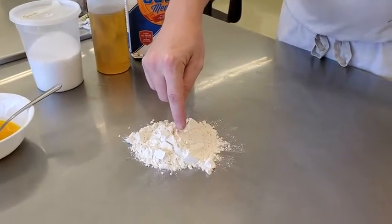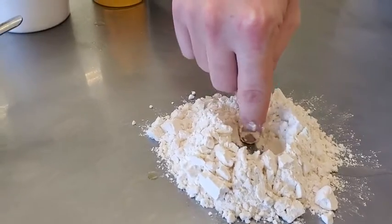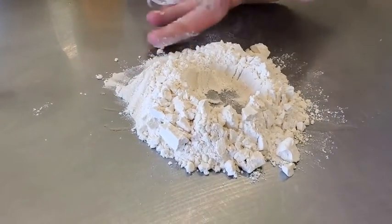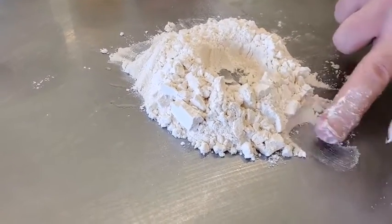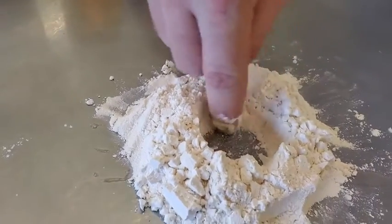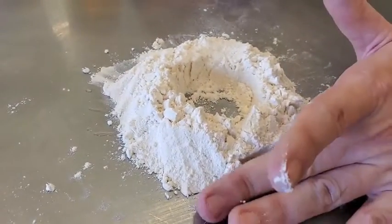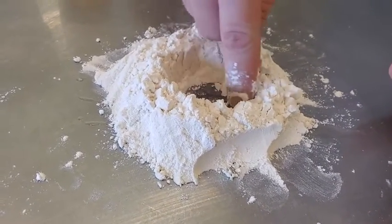So what we're gonna do from this point forward is put your finger right in there and we're just gonna create a little well. So this is where our egg yolk is gonna go. So what you wanna do is create basically a volcano, just so when the egg yolk gets poured in, it's not going to pour out on the table, okay? So you only have to keep this a volcano for a very short time until the yolk starts to pick up a lot of this flour and it becomes more malleable. Okay, so you guys see, you just want to make sure the barriers are strong. You just want to make sure there's no cracks in it, or the egg's going to flow through. And I mean, your well does not have to be perfect, but you know.